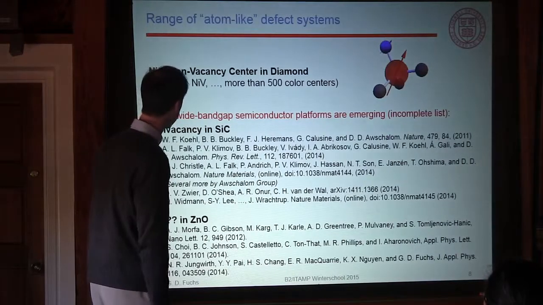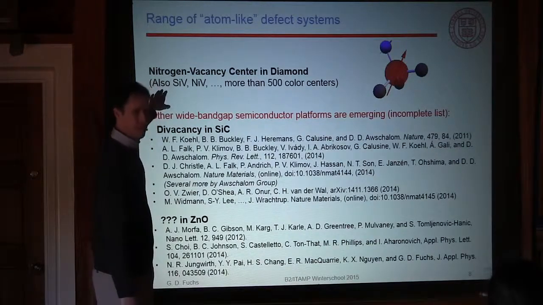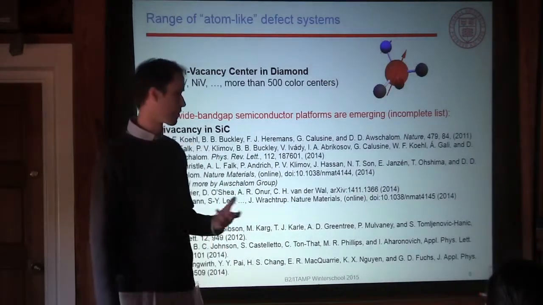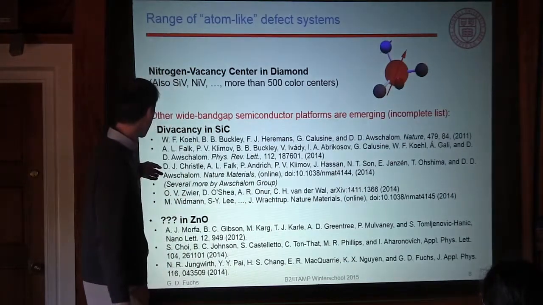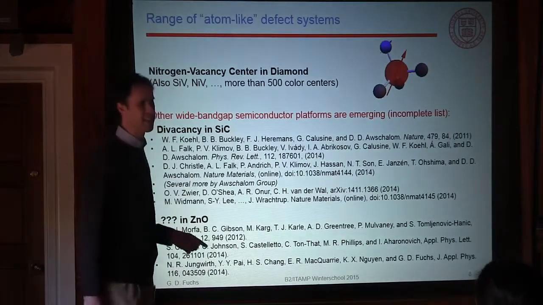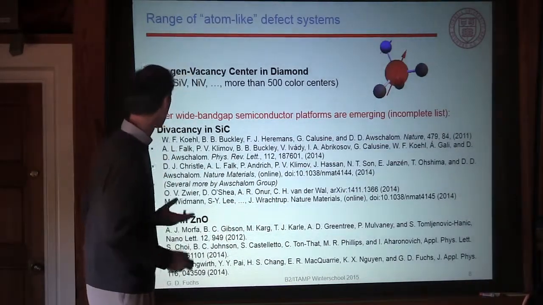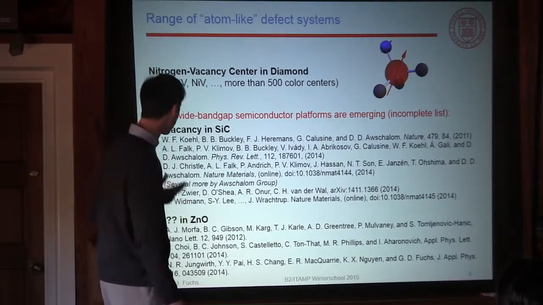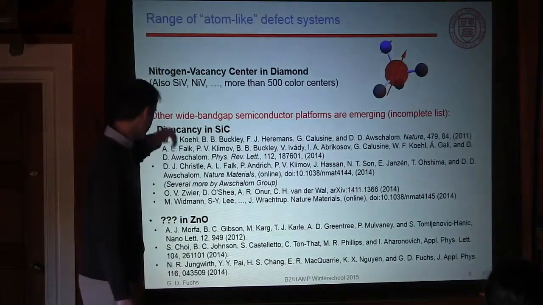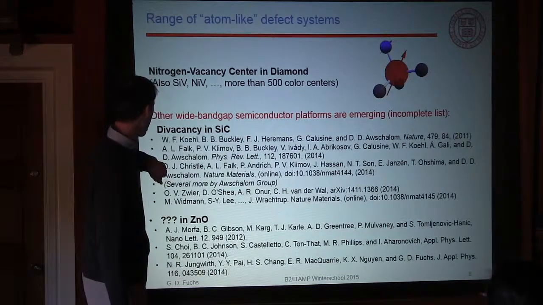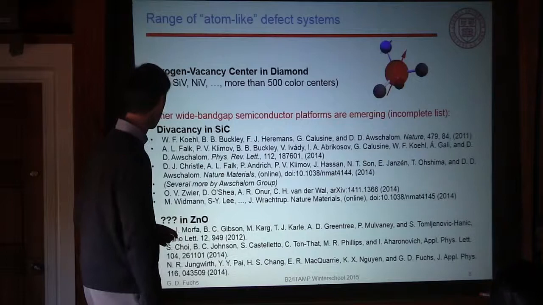So in terms of atom-like defect systems, this idea is fairly mature now in terms of the nitrogen vacancy center, thanks in large part to a number of prominent groups: the Awschalom group, the Wrachtrup group, the Lukin group at Harvard. And then, of course, now there are some second generation spin-offs of those groups, like mine. And then there's also a group of people trying to extend this field to look at different solid state materials, different platforms for doing this same kind of science in new defect systems. The most prominent one is the divacancy in silicon carbide. That was an idea that came out of a collaboration between David Awschalom's group and Chris Van de Walle's group, both at UCSB at the same time. And it's a very nice thing, and I'm going to show you a little bit more about that work in particular.